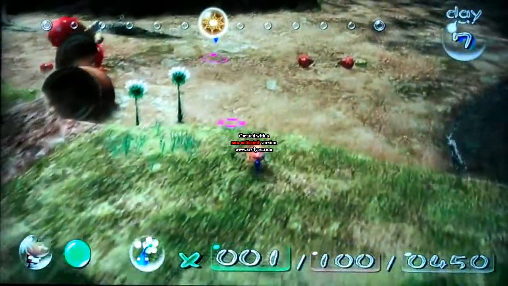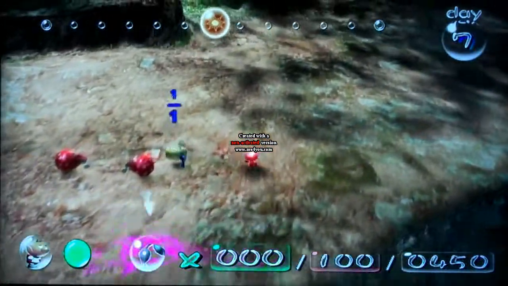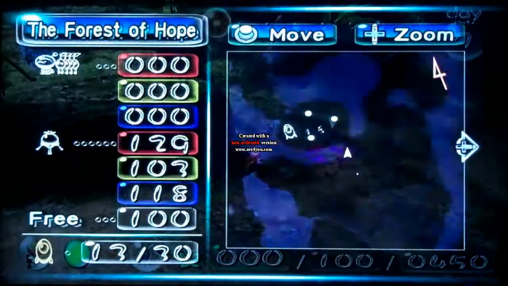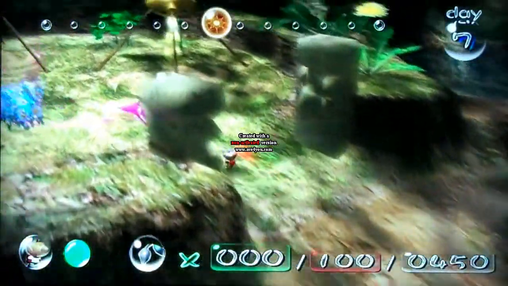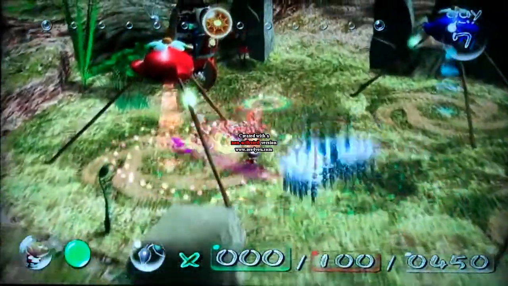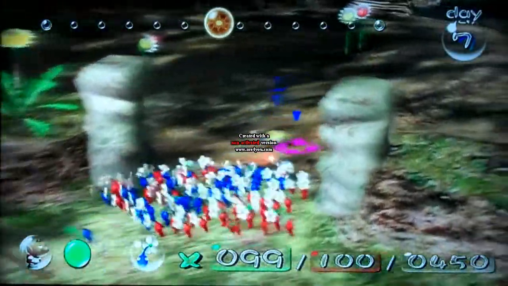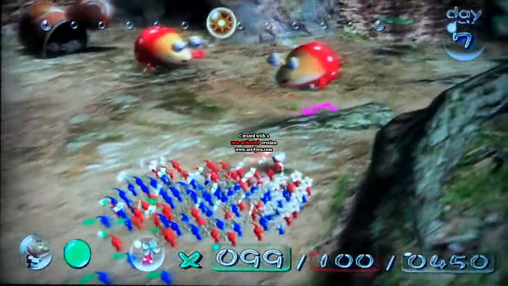Alright, so we're back over here. You can carry that. So, let me see my Pikmin numbers. Okay, we're gonna get some red Pikmin, because I don't think we have enough of those. So, let's go over here and kill some Bulborbs. Some spotty Bulborbs.